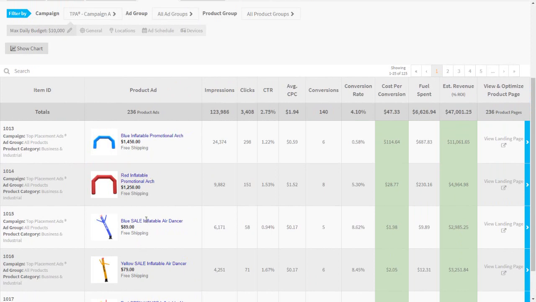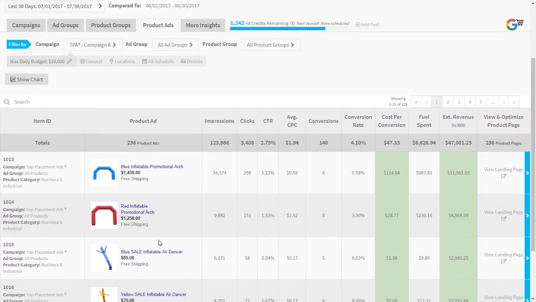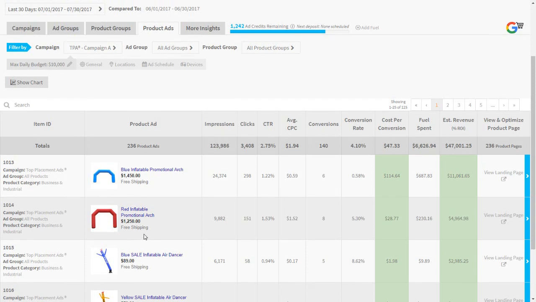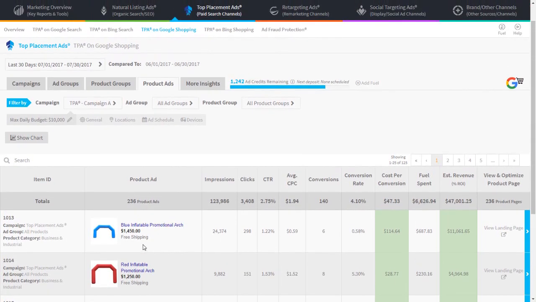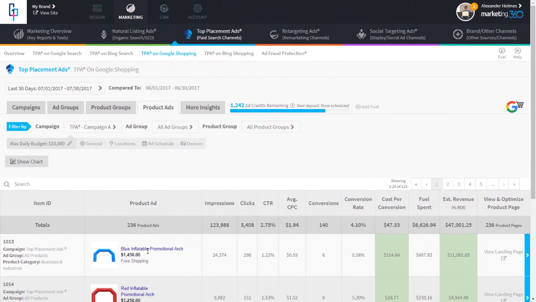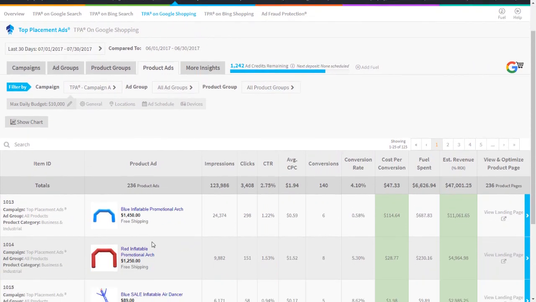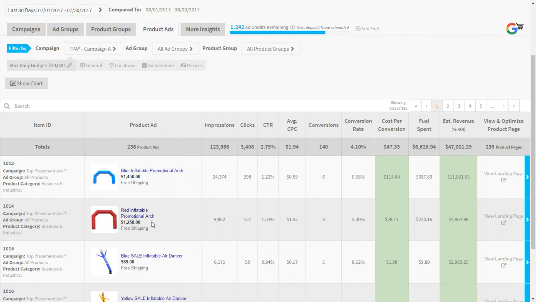What you can do over time based on this data is start to optimize your campaign so that you have essentially more budget driven towards the highly profitable products that drive the most sales and less towards the less profitable products. Really comes down to just doing more of what's working and less of what's not over time. And what happens is you start to see a huge return on investment via your shopping campaigns. And so this product ads report is a really powerful report that helps you understand that.